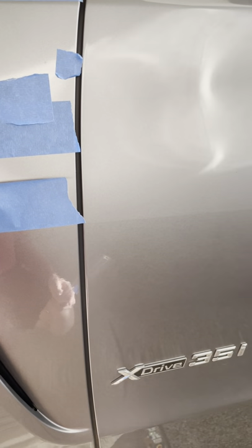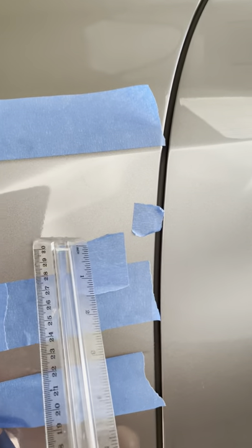I thought I'd do a quick video. I've done some measuring using painter's tape and figured out that the M Sport — when looking at the European vehicles that have it from the factory — the emblem is equal distance from the top of this vent, from the bottom of this body line, and inside from the door jamb. It turns out that was 70 millimeters, according to my calculation.